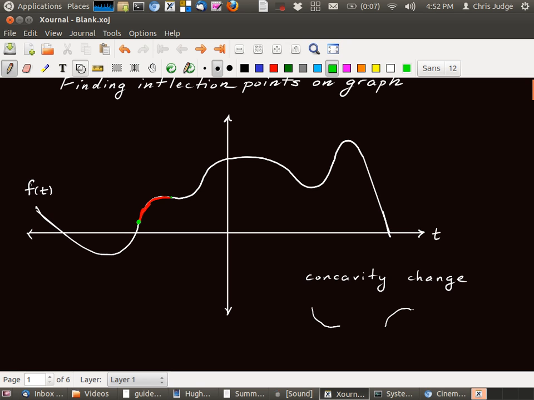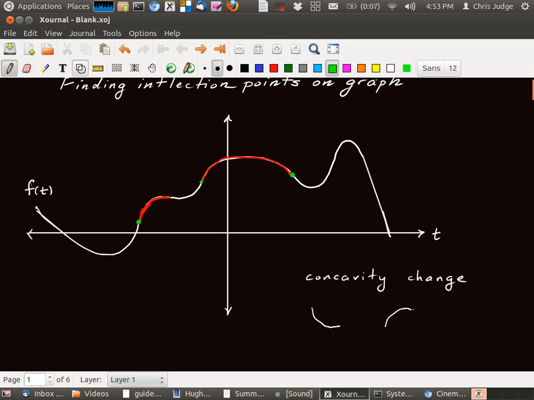And then we continue along our highway. Our highway takes a turn to the left. That means we're concave up until we get to about right here where we start turning to the right. So this red is indicating we're turning to the right. We keep turning right as we move down the road until maybe about right here where we start turning left again.